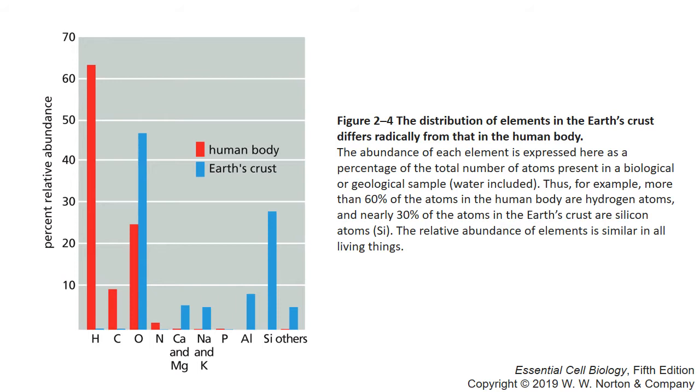Whereas if you take a look at the human body, you're going to see 4 elements that will be at the height of it, and those are going to be your hydrogen, your carbon, your oxygen, and your nitrogen. And these are the 4 most commonly found elements within the human body. So your H is for your hydrogen, your C is for your carbon, O is for your oxygen, and N is for your nitrogen. And collectively, they make up about 96% of our overall weight. So they play a huge role in the composition of the body.